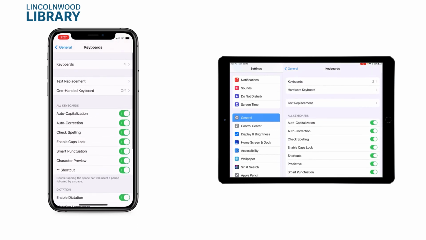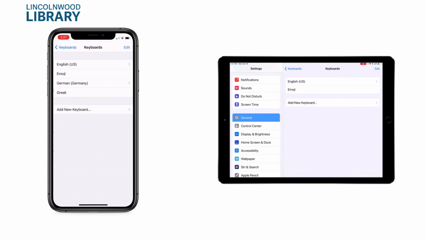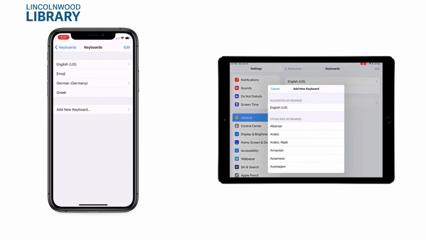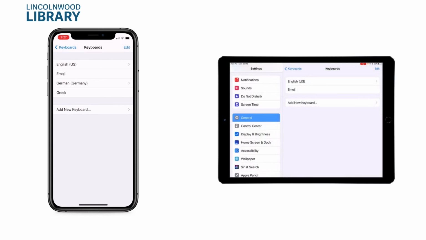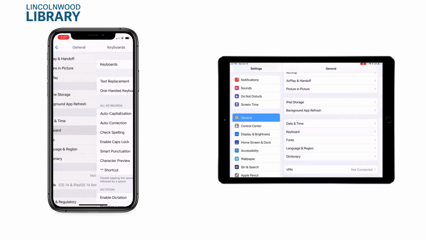And you can see the number of keyboards you have installed, and you can add another keyboard. There are a lot of keyboards pre-installed on the device, but you have to make sure that they are added to actually use them. You can also download additional keyboards through the App Store. Back a couple levels.